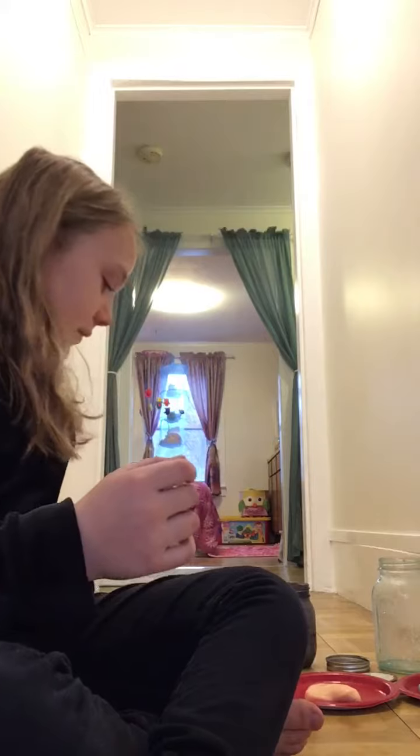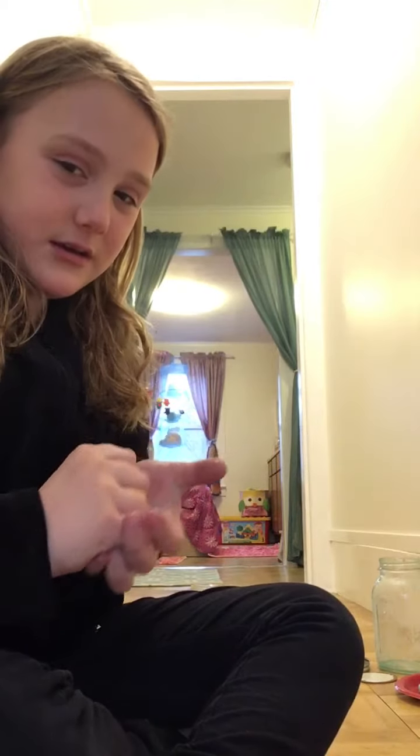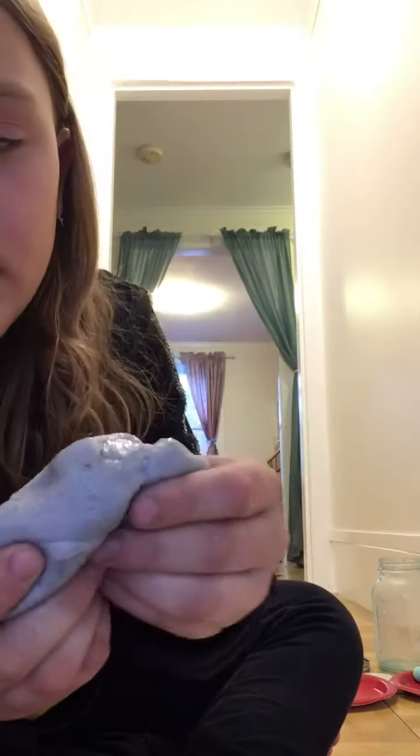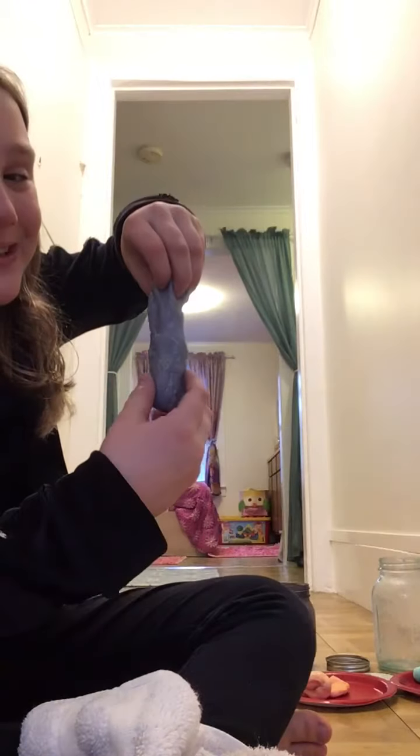I started with this gray one. This one is not very scoopy and it's very hard — can't really break it. This one's goopy, and this one's the one that's stunning. You guys gotta be careful when you're making slime. This other gray one is not really that soft. The one that broke — yeah. The pink one is kind of hard like the orange one. The orange one was the hardest, and this gray one was the smushiest and the wettest.